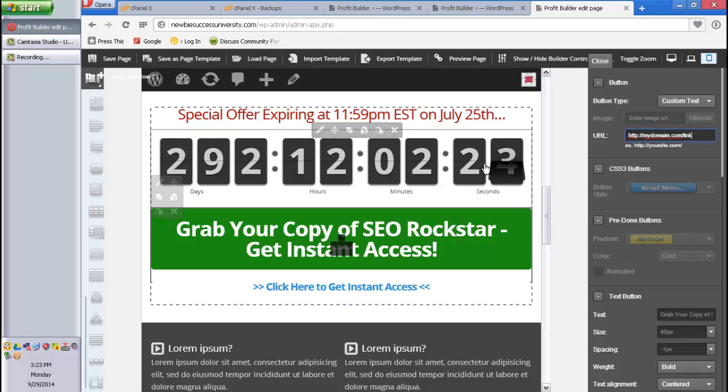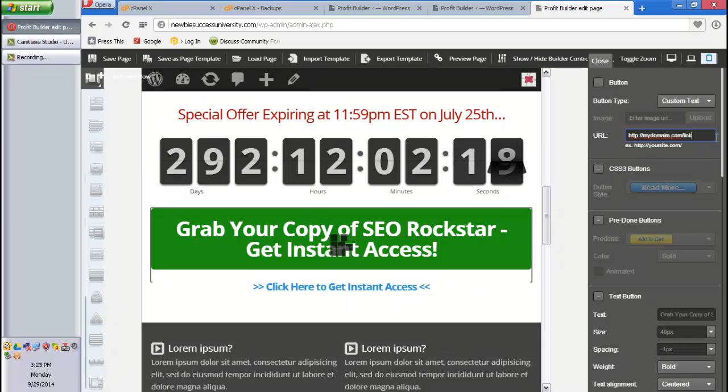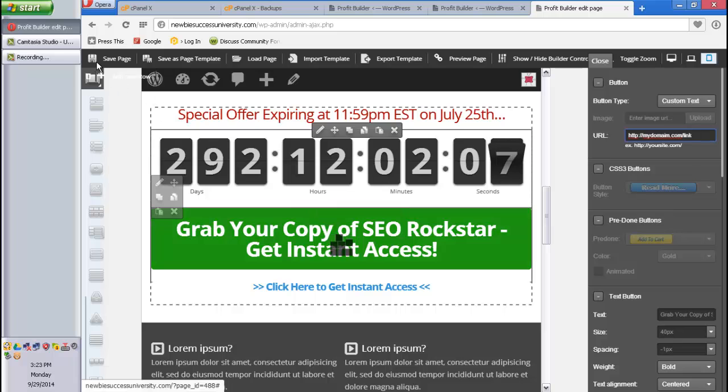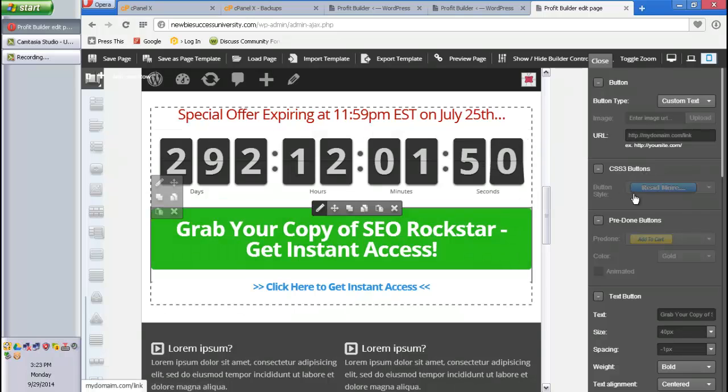Now, you see the boxes spinning over top of it? Now, what I normally do, see my cursor still in there? I'm going to hit enter just to make sure that it sticks, okay? Then after I hit enter, I'm going to hit save page when I see the boxes quit spinning. Then I'll know it's stuck, because if you don't do this, sometimes it won't work, and you'll come back and wonder why your links aren't working.